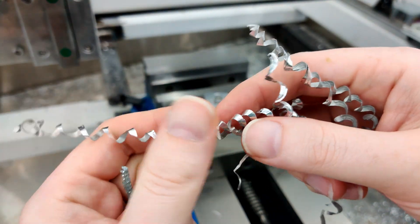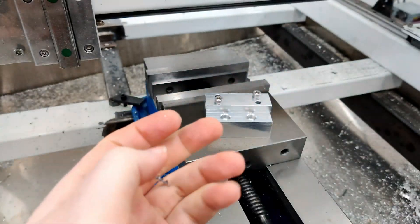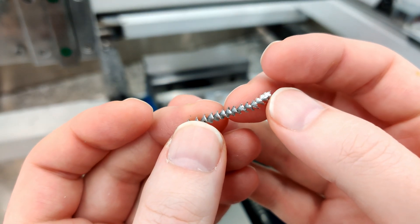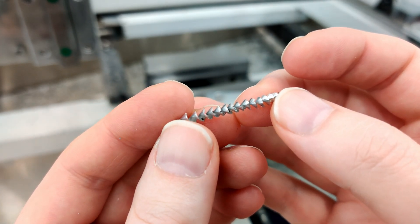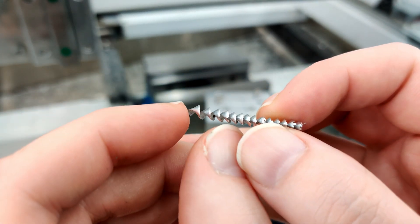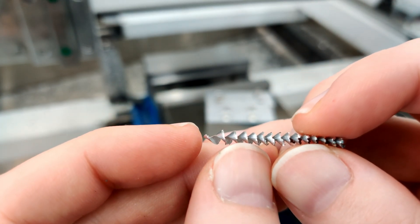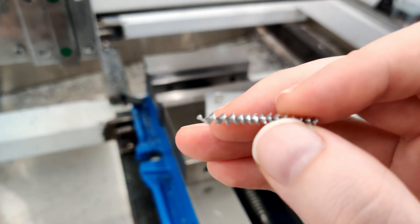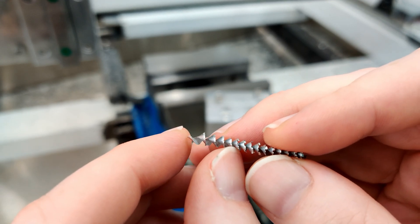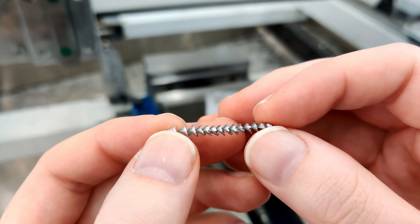Here are some proper ones off the drill press and you can see how nice these are. In a peck drilling situation, if I cranked up the feed — currently this is probably one-third of the ideal feed for the RPM — bringing it up a lot more would probably make a proper chip, and the peck would be small enough that it wouldn't ramp down and stall the spindle. Partial retracts would probably be enough for the spindle to ramp back up.